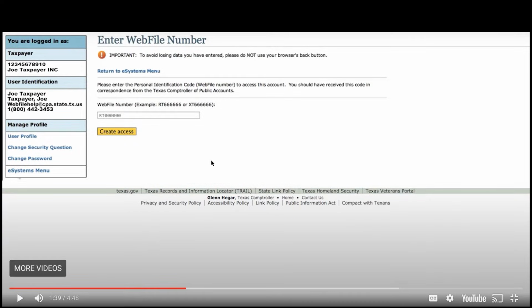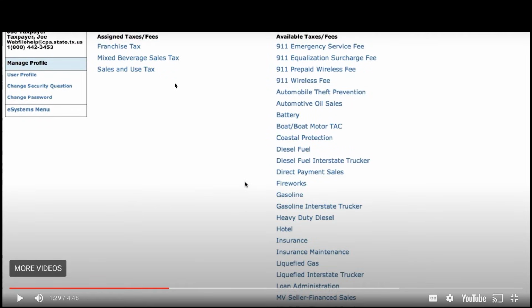Okay, so normally you won't see all of that that they just showed you. In fact, let me go back to that part real quick. Normally what you'll see is this section in here that shows your franchise, mixed beverage, sales tax, only the items that apply to you. And then you'll click on the one that applies to you. This list on the right does not normally appear for most of you that are just selling regular products. Now, if your products land in any of these other categories that you see on the right side, that's when you might see this list. But other than that, you'll just click on this sales and use tax.